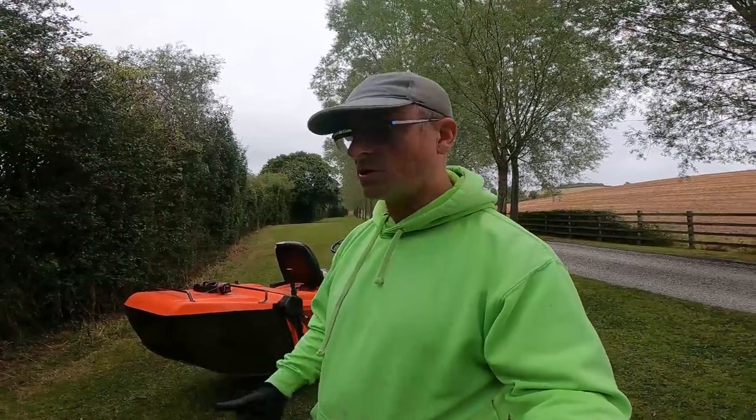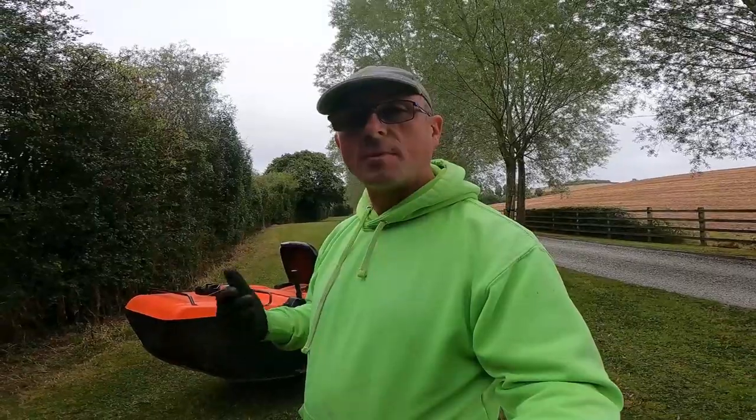There were periods in the summer where I was dropping the grass here and it was good because it was adding some extra nutrients to the lawn. But now we've got the leaves to deal with, this is definitely the best policy — just collect them. Just consider this before you go out and buy your first mower: do you need to collect, or are you happy just to mulch?